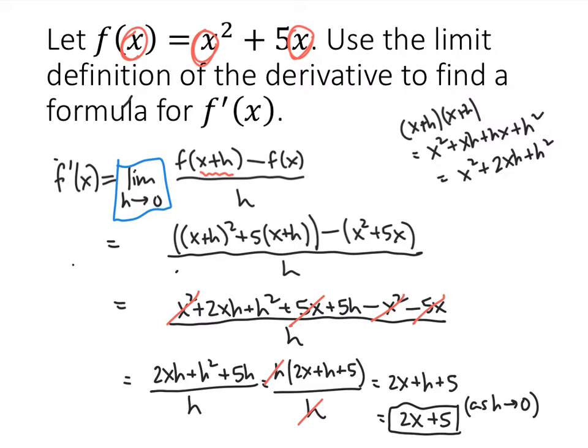And just to check from before, we want to make sure that f prime of 2 still works out to be what we want. So we're going to plug 2 into this new formula that we got, 2x plus 5, 2 times 2 plus 5. That really does give us 9, just like we got before. So this matches up with the answer that we got before, but this answer is way better because it allows us to compute the derivative no matter what value of x we want.